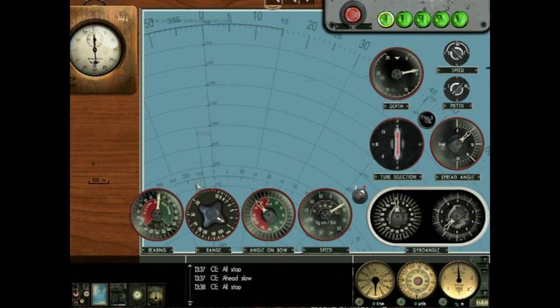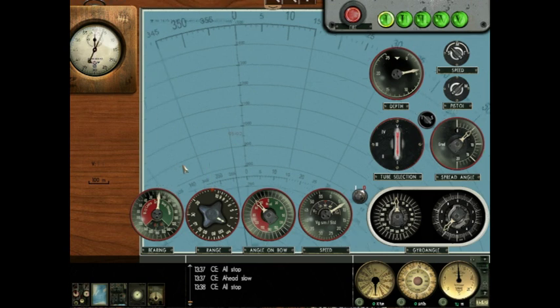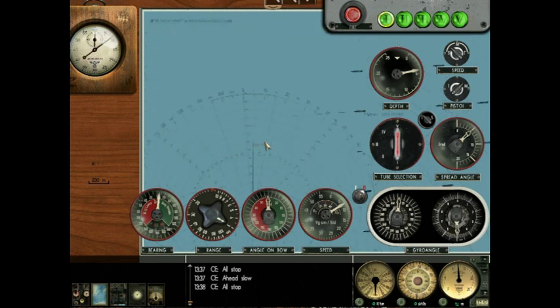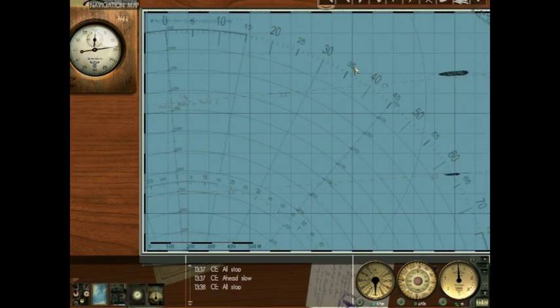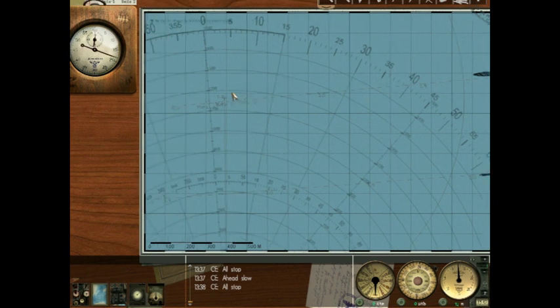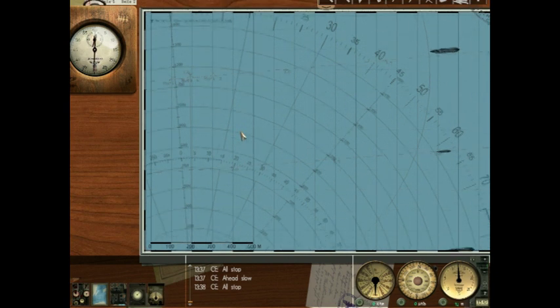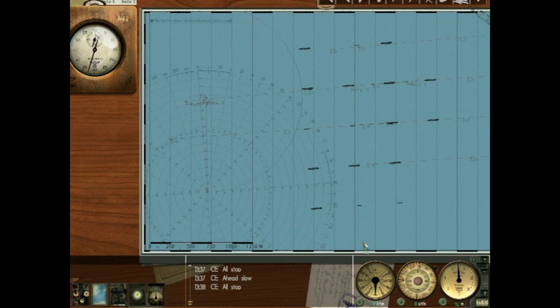This is at 100% realism, by the way. Okay, so what we're going to do is we're going to wait for the ship to get to the 10-degree mark, which is here, and we're going to work out the angle of bow. Sorry, no we're not. We're going to wait till it gets to the 5-degree mark because we'll have an inaccurate fire mechanism. I have a feeling this is going to go a little bit wrong.